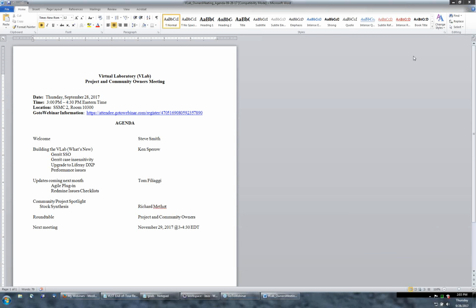It looks like it's going to be a big lift for VLab. It's going to provide a lot of new functionality and modularity so that we can better support you all. But there probably are going to be some changes that will affect you, as much as we'd like to make it transparent. So we'll make sure you're well informed and kept abreast of all those developments. Attending these meetings is one way to get the latest information, but we'll provide multiple ways for that. So with that, Greg, I'll hand it back to you.